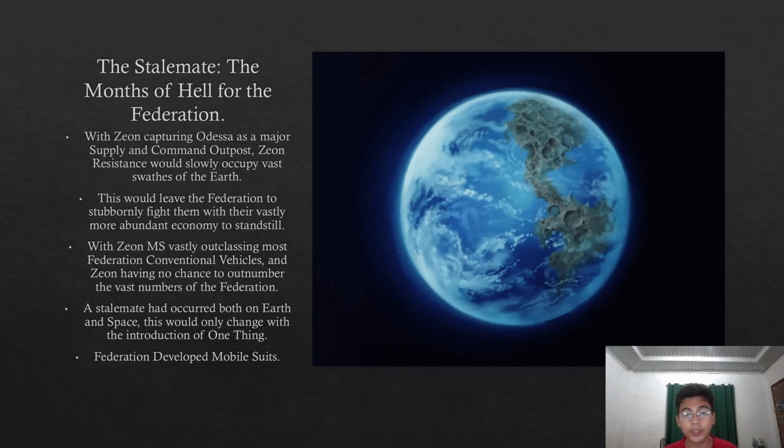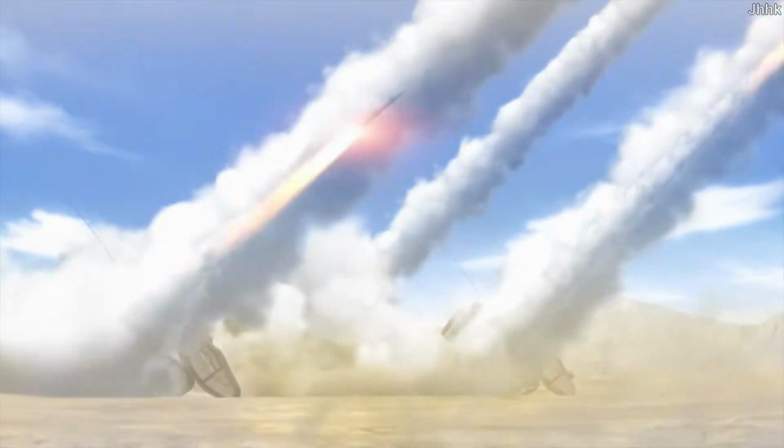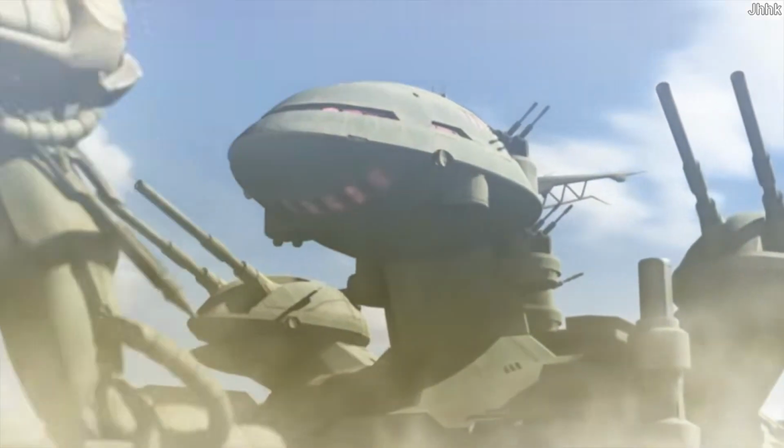With Odessa in Zeon hands, Zeon forces would slowly but surely occupy vast swaths of Earth, denying resources, manpower, and land for the Federation to exploit. This would leave the Federation in a hard position, with various major military bases and headquarters being besieged by Zeon forces. This would force the Federation to stubbornly fight them.